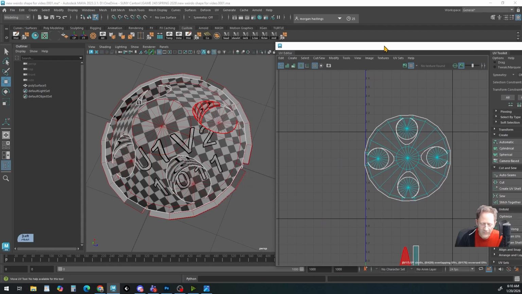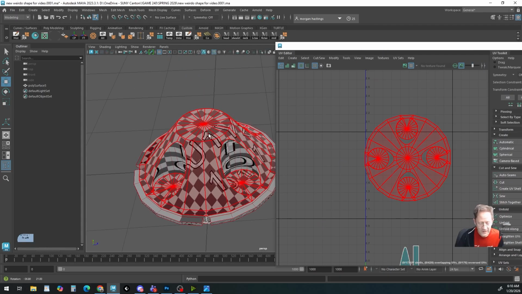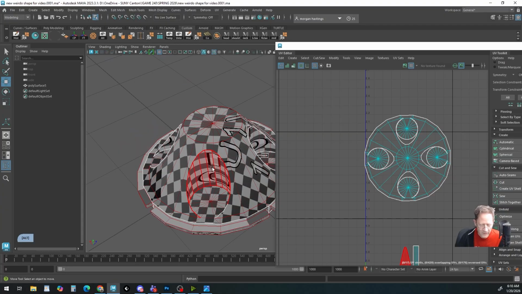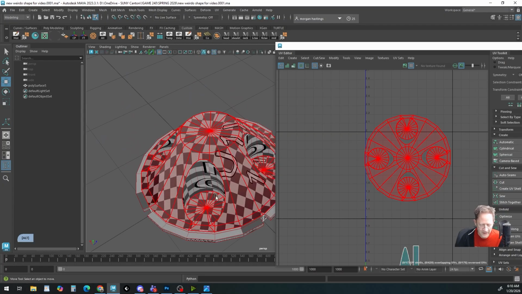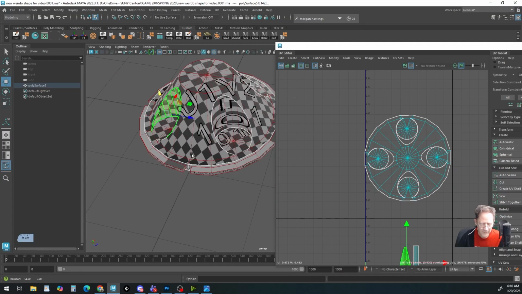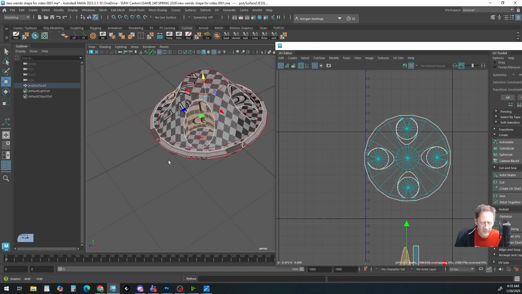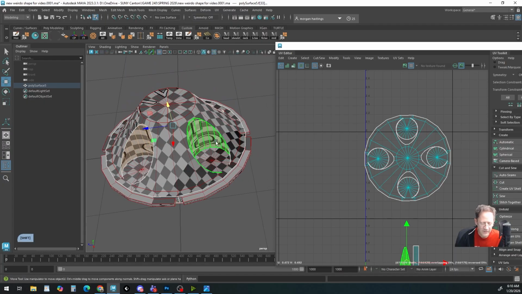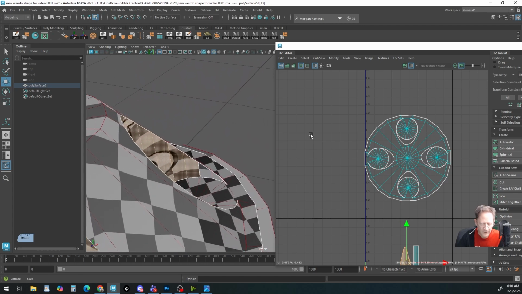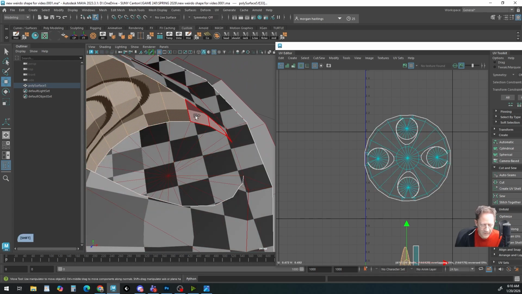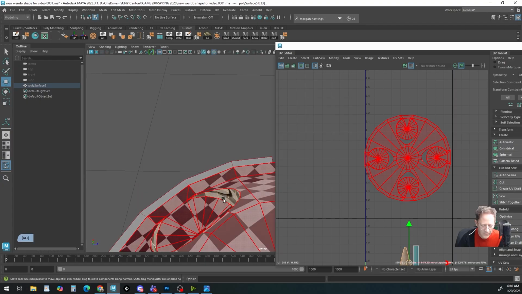All right, so now we have that nice UV all set up. Now notice how when we go into the UV shell that as soon as we start doing this, it's able to recognize certain sections. So let's do these guys, and we can do these guys multiple. Oh, now notice this. There we go. We need these guys all to be together.